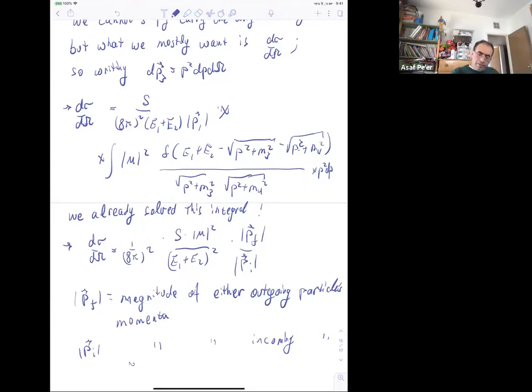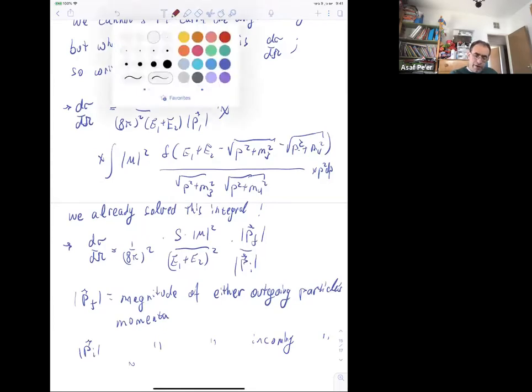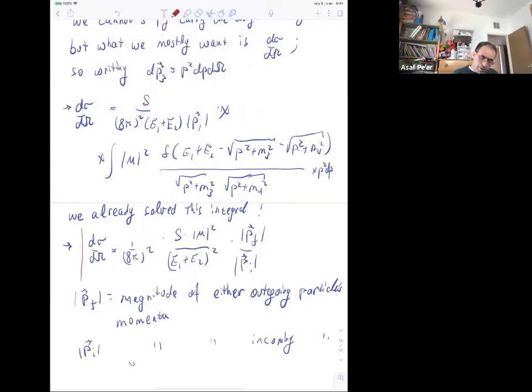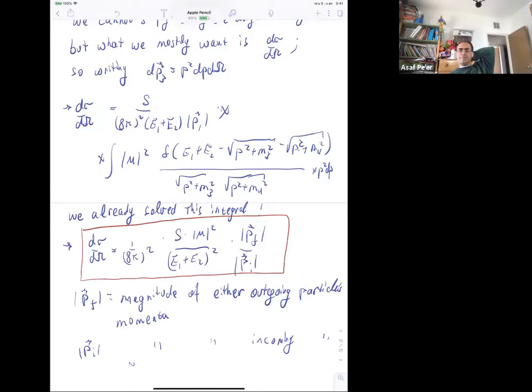All right, so in fact, once you do the calculation once, it's the same calculation for both the scattering and the decay. I would say that the main difference is that in the scattering, you work in the center of mass frame, and in the decay, you work in the rest frame of the particle, which is the center of mass frame.